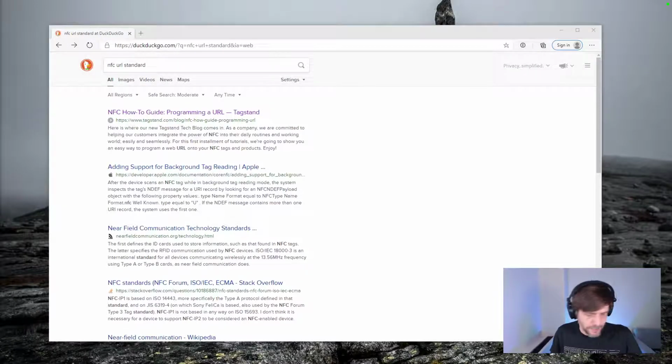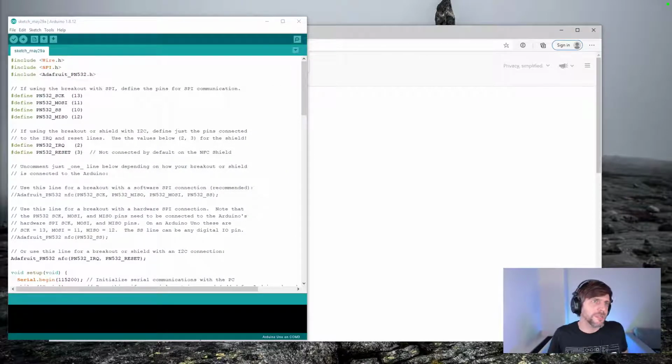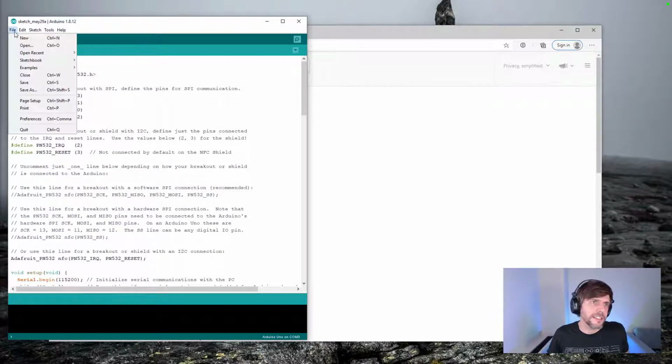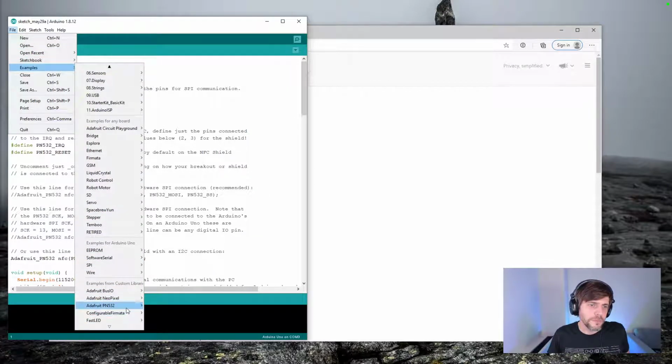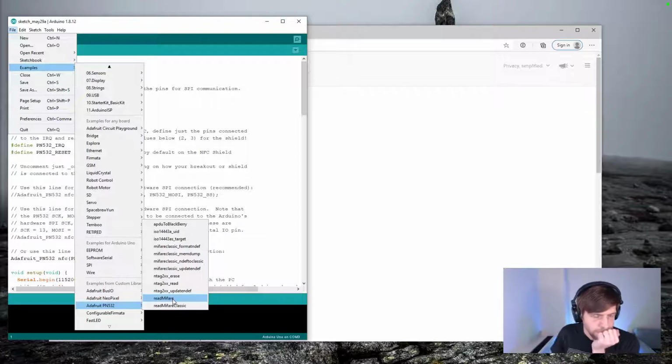Maybe we need to just look at... actually, maybe this is all done for us. So here's the challenge, though. There's the static way where we would just write to a sticker, right? If this works the way I understand, we can just write a URL to a sticker. Is it this?